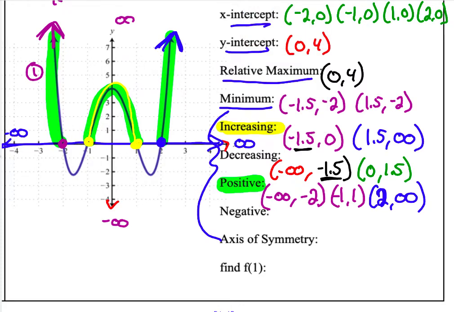So let's look at where it's negative, below the x-axis. So that's these two chunks here. And again, give me the endpoints. Well, it goes from -2 and ends at -1. -2, -1, okay? Those are the endpoints for where it's in the negative territory.